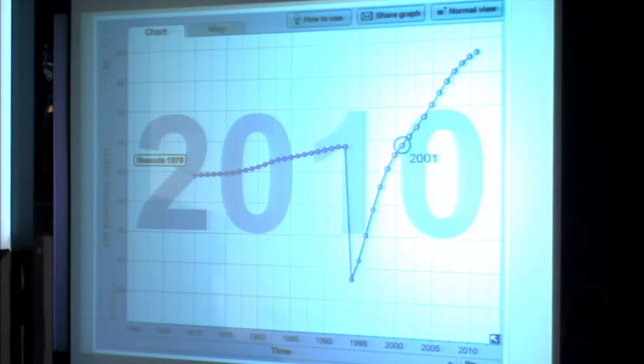But look at this. Already in 2001, they were back where they were before the genocide, and after that, they have increased life expectancy by 15 years in only 10 or 12 years of time. This is completely unparalleled in history. And this is a life expectancy that we've never seen in Rwanda in history, or basically in most countries of sub-Saharan Africa. Rwanda is now one of the countries with the highest life expectancy in the region, with few exceptions like Cape Verde, Mauritius, Seychelles, and small island states, and so on.